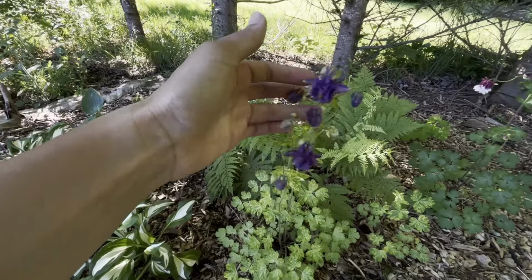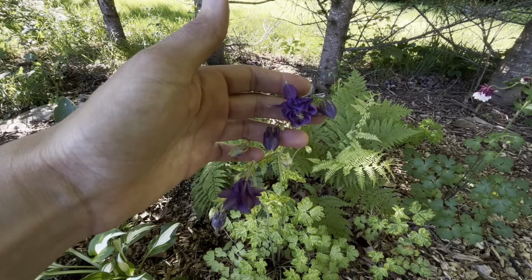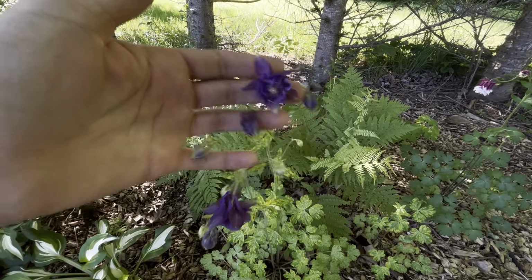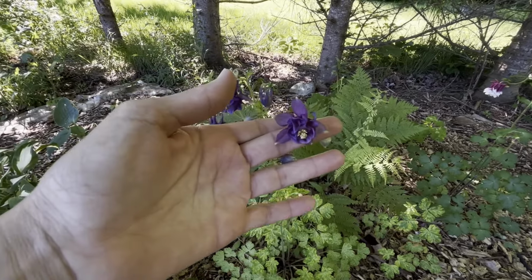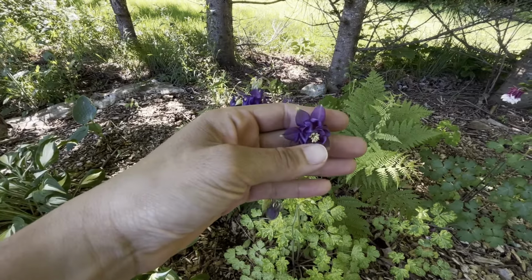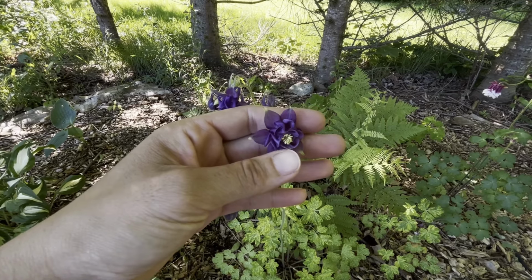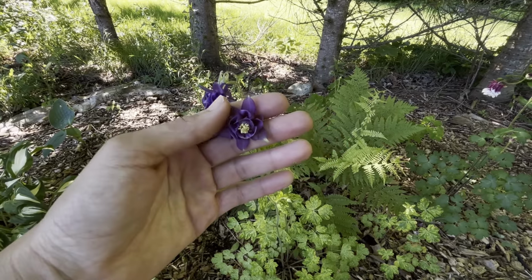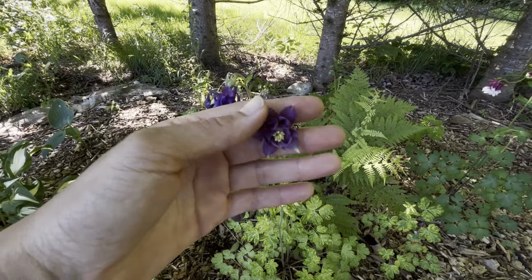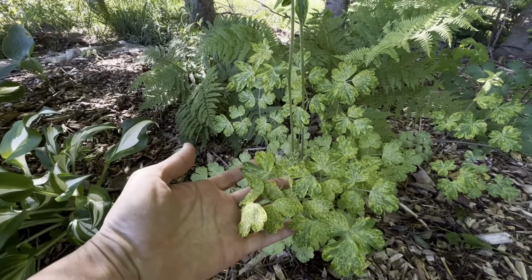So this is the leprechaun gold columbine. And I think the blooms were fresher yesterday when I saw them. I was mowing the lawn and I looked over here and I saw these were in bloom. They look gorgeous. I need to start spraying in here before the deer start munching on stuff. But isn't that beautiful? Look at those, what are these called? The pollen sacks over here. I forgot what they're called. And it's so delicate, and I feel like you could almost see through it and through the petals. It's very beautiful. And the foliage is also variegated. I love this foliage.